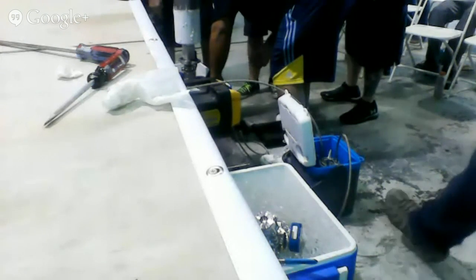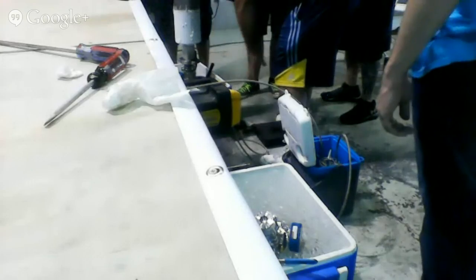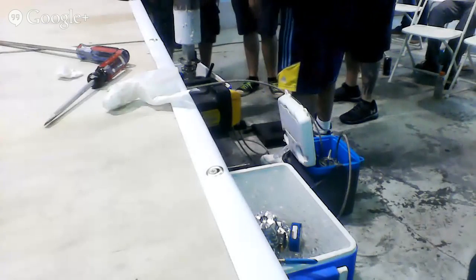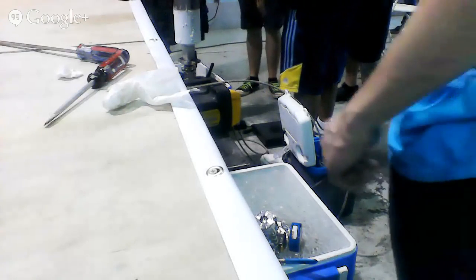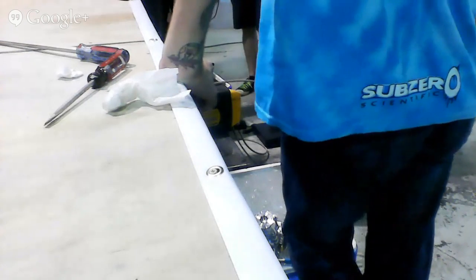Because it's so cold. Yeah, cold. Gotcha. And it's just lower pressure. Yeah, it's lower pressure as it is. It's only going to be like 20, 30 psi. It's not dramatic.